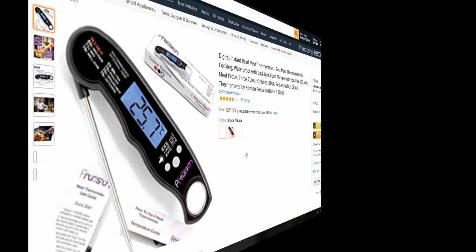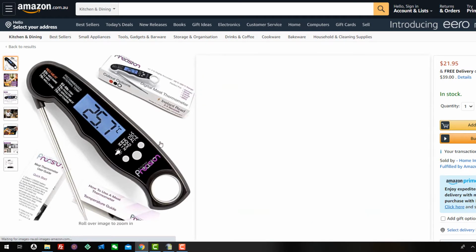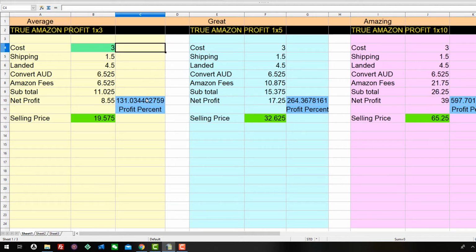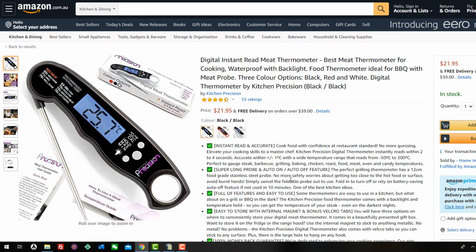So let's go to the next one here. Like for checking the temperature when you cook food, or when you cook steaks or whatever. And they're selling this at $21.95. That means, we go back to the calculator here. Let's see. Again, that's another pretty good guess. I've done so many products, I just know off the bat how much they're going to cost. Because when you do your research and you spend, I don't know, 2 to 3 hours a day on products, you just know straight away what you're going to have to source these for. And this is a good exercise for yourself as well. You'll start to pick up things you just know.